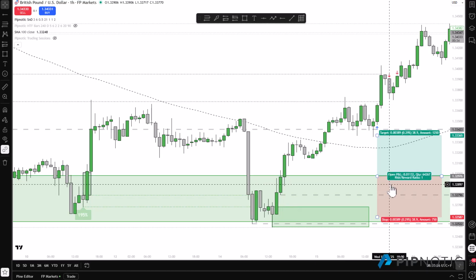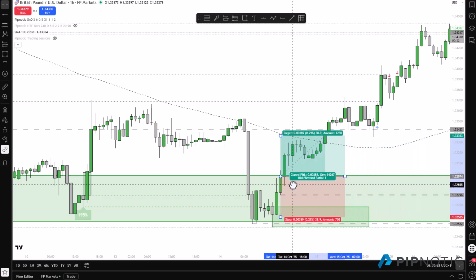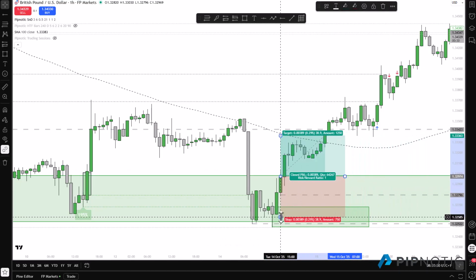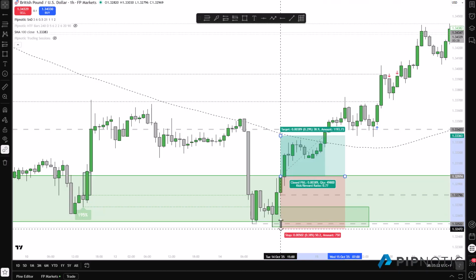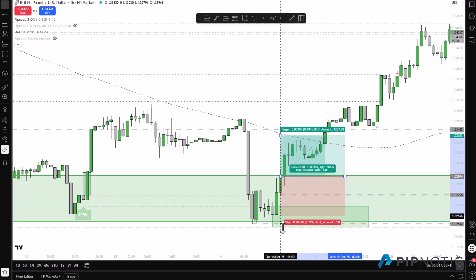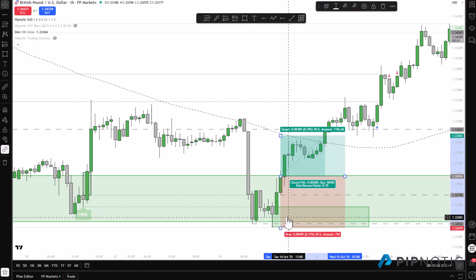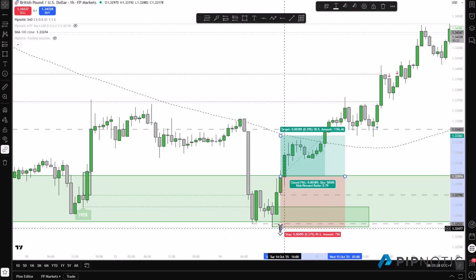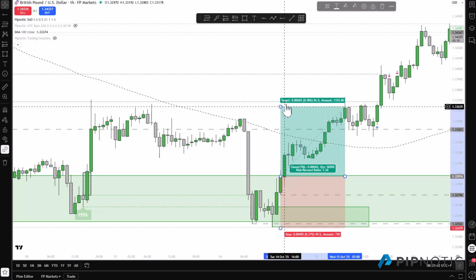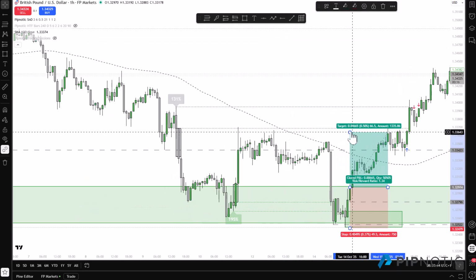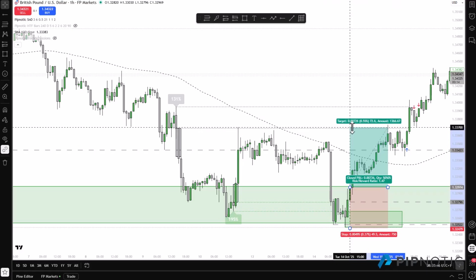But when you see something like this, what I find myself doing typically is just clicking in at market with my stop most comfortably just below the zone, if it's this close, and I put my target at some reasonable highs. I think I would have put my target here. This is 1.5.